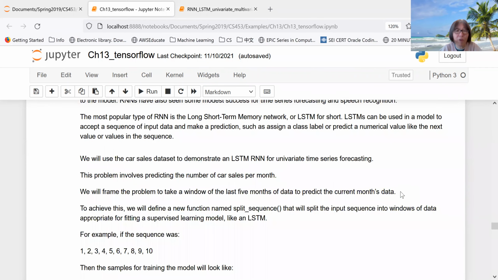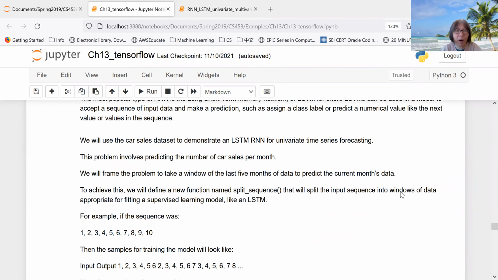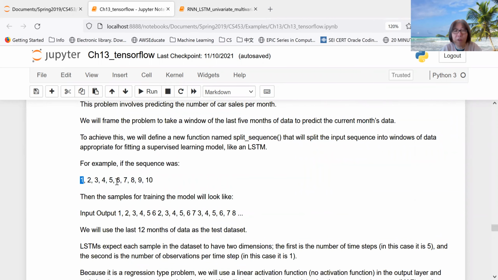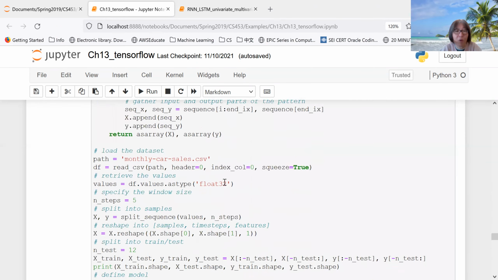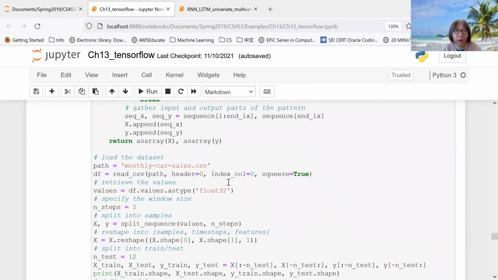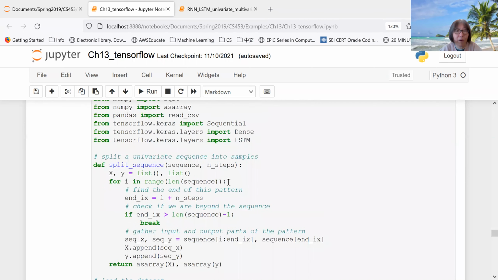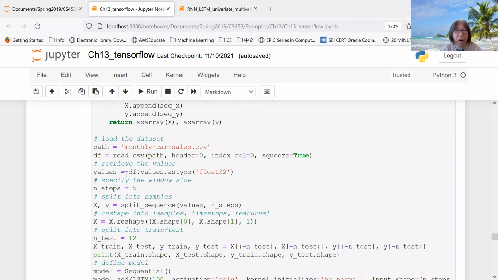This is also regarding the RNN, so it's pretty similar. It's a sequence of numbers, and we still do split sequence. What we are going to discuss in this example is a car sale data set.